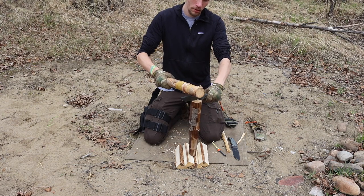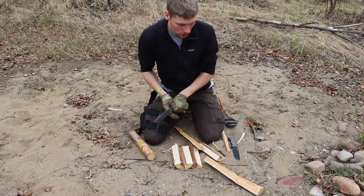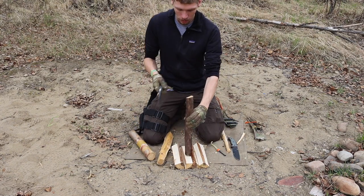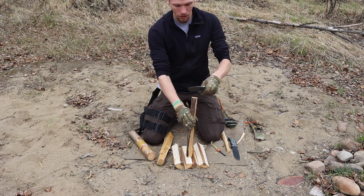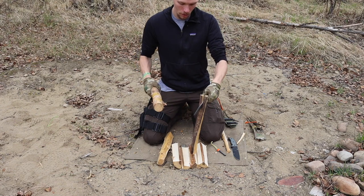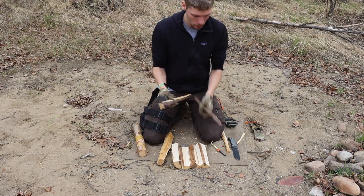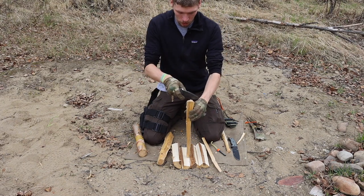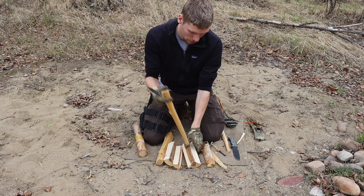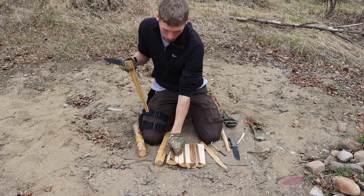Now, it's not to say that the SE6 or the Falkniven A1 or many other survival knives out there are bad. It's just that this one fits me the best, and I use this knife the easiest, or it's the easiest for me to use. And so therefore, because of that fitment, because I like the way its ergonomics are set up, I just gravitate towards it the most, use it the most, and feel the most comfortable with it. So with that being said, let's talk about what makes this knife great.